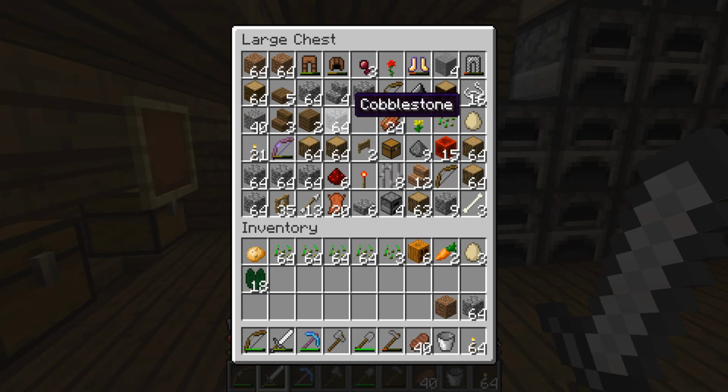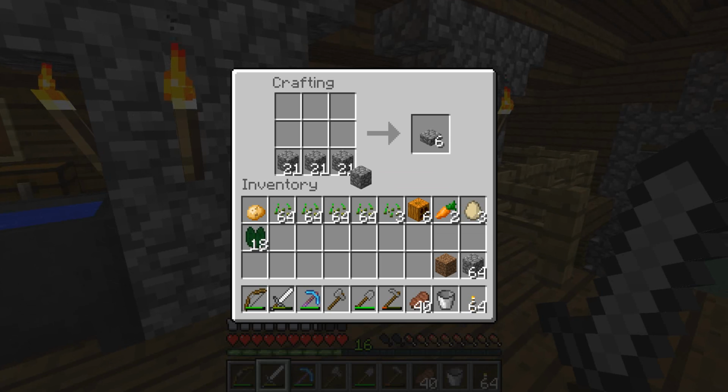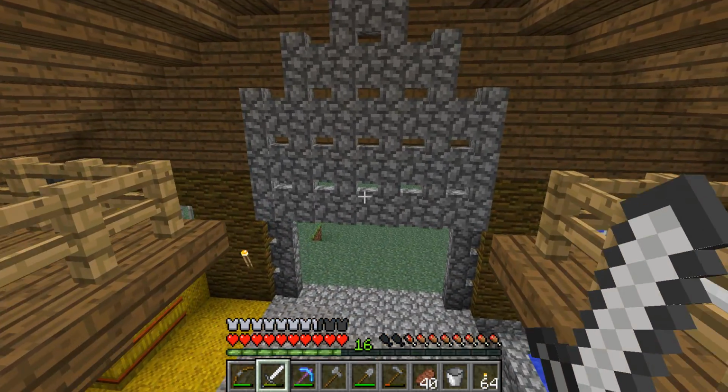So I need to get a couple stacks here. Just, oops, wrong recipe, right? How does this go? I've made like 900 of these. Is it just 2? No. There we go. Alright. So I'm going to make a bunch of these. Get this all going. There we go. 2 stacks.